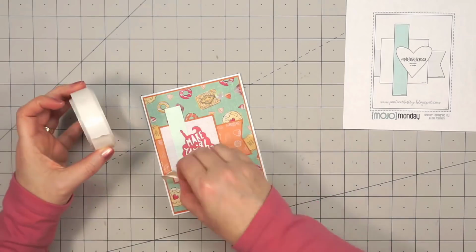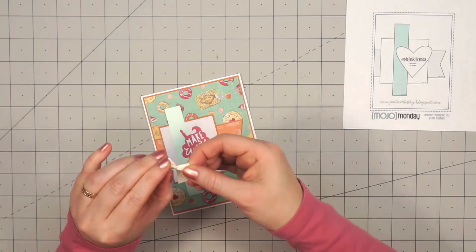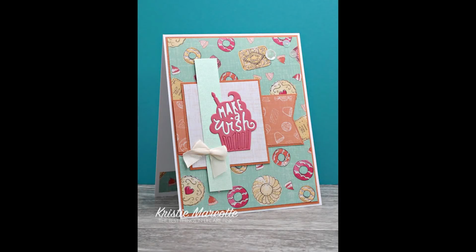And I felt like I needed just one more thing, so I pulled out one of the yellow pre-tied bows. Just put some glue dots on the back and adhered that right on my card next to the cupcake. So there is my finished card, and this is card number 5.